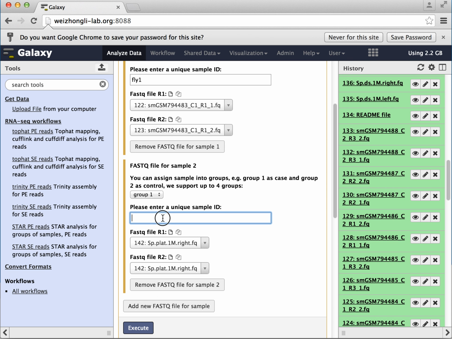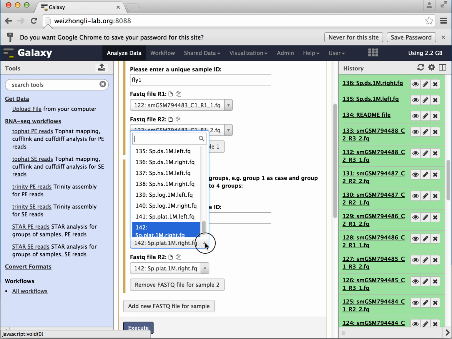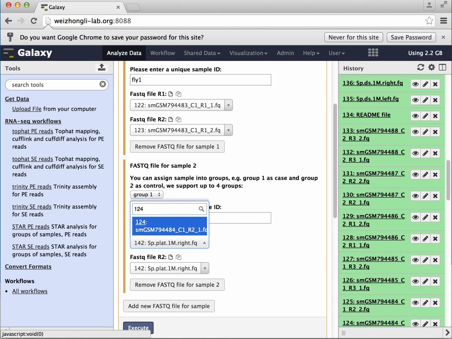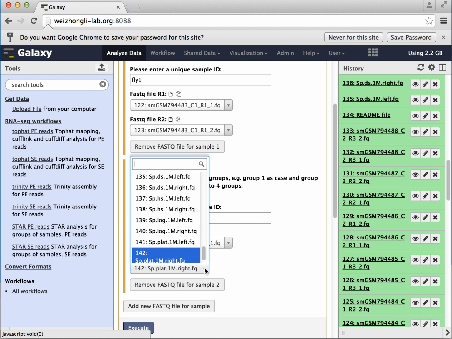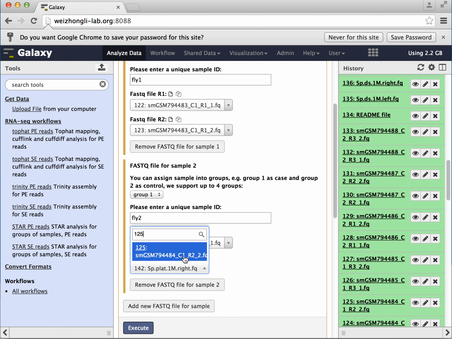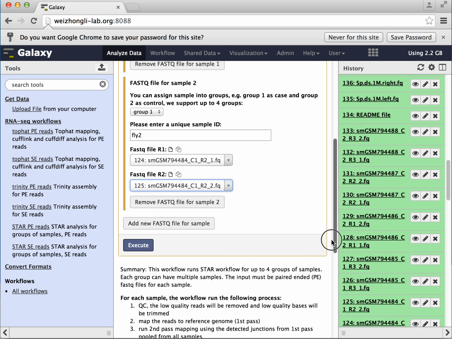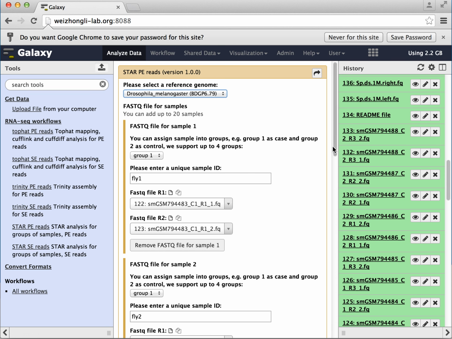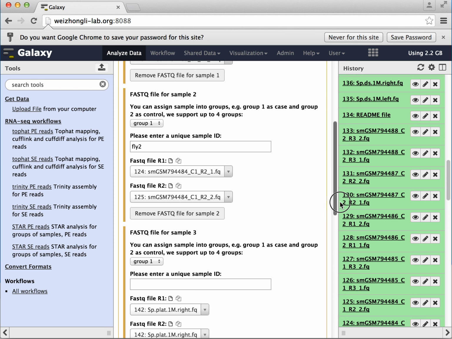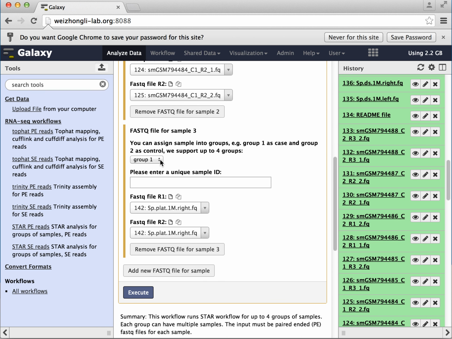So still group 1, fly 2, okay. So I have 2 samples in group 1. Now I'm going to add another sample for the second group. So choose group 2. I'll name it fly 1 control.